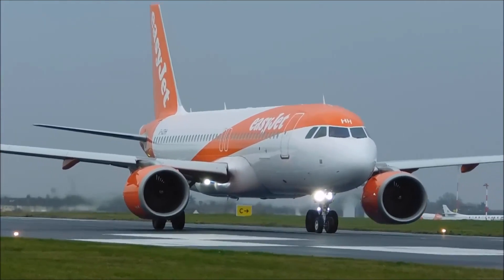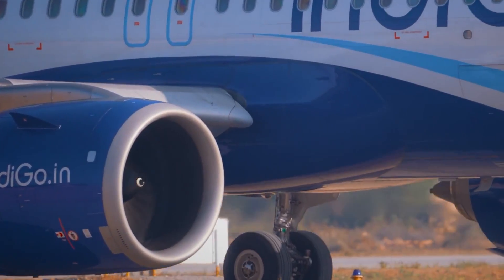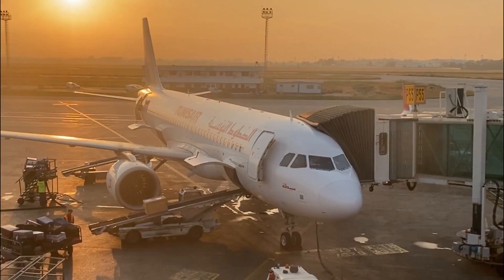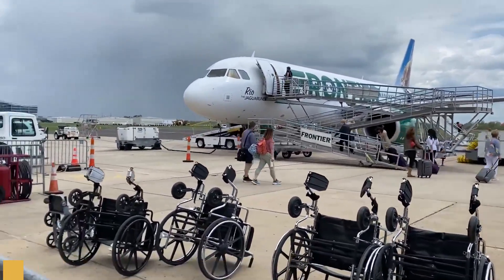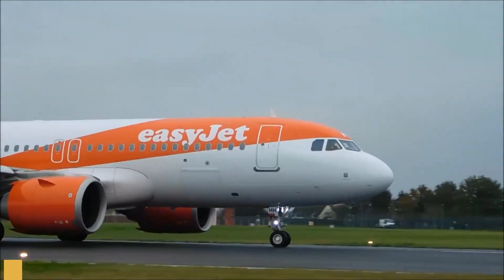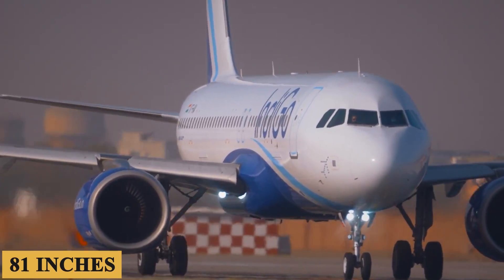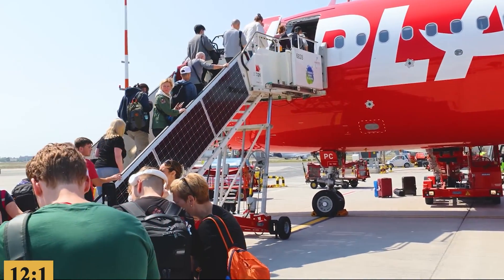Now let's talk about the engine, performance specifications, and how it flies. The Airbus A320neo primarily employs one of two engines: the CFM International Leap 1A or the Pratt & Whitney PW1100G-JM. Both are geared turbofans designed for greater fuel efficiency and reduced noise levels, each producing 27,100 pounds of force. The Leap 1A offers a fan diameter of 78 inches or 198 centimeters and a bypass ratio of approximately 11 to 1. The PW1100G-JM features a larger fan diameter of 81 inches or 205 centimeters and a bypass ratio nearing 12 to 1, edging out even the Leap 1A in these respects.